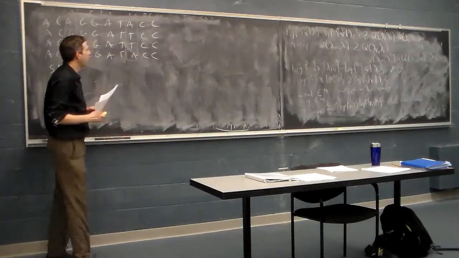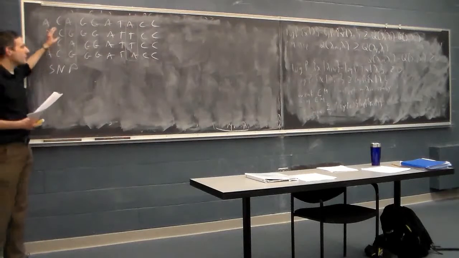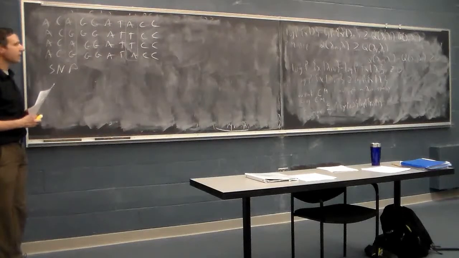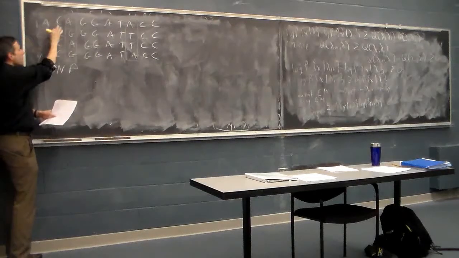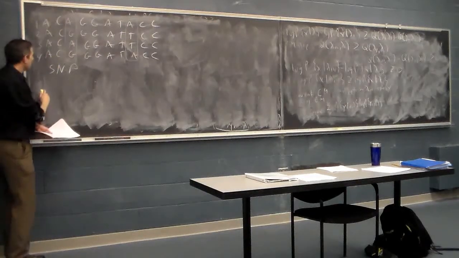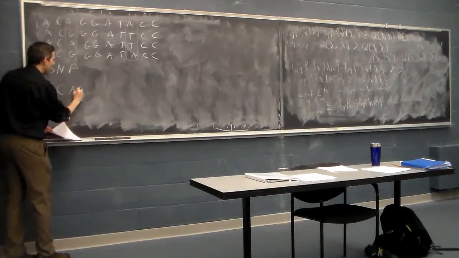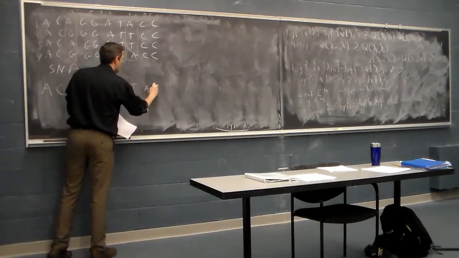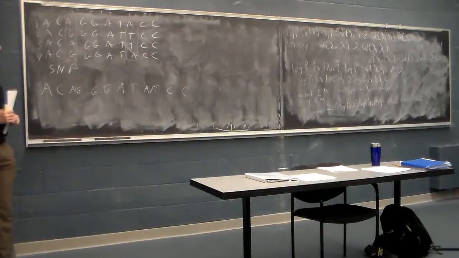Classically, the reason this was hard to do is that the sequencing machines that we would use to study this can't tell the difference between the two strands of a chromosome. There are ways of solving that now, but classically you would take a person's genome and put it through a sequencing machine. Let's say you were a person who had chromosomes 1 and 2 here, the two homologous copies of some region of the genome. The sequencing machine would say you have an A in the first position, a C in the second position, a mixture of A and G in the third position, A, G in the fourth, G in the fifth, A in the sixth, a mixture of A and T in the seventh, C in the eighth, C in the ninth. And then it becomes ambiguous what the haplotypes are.